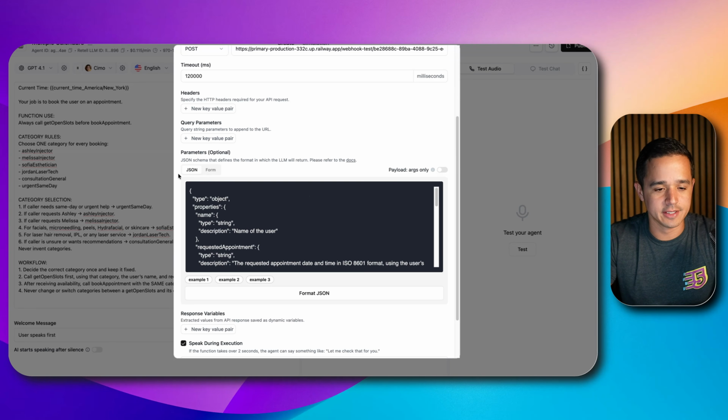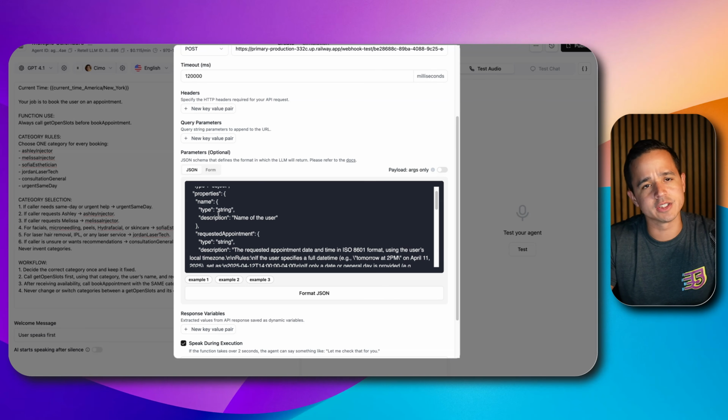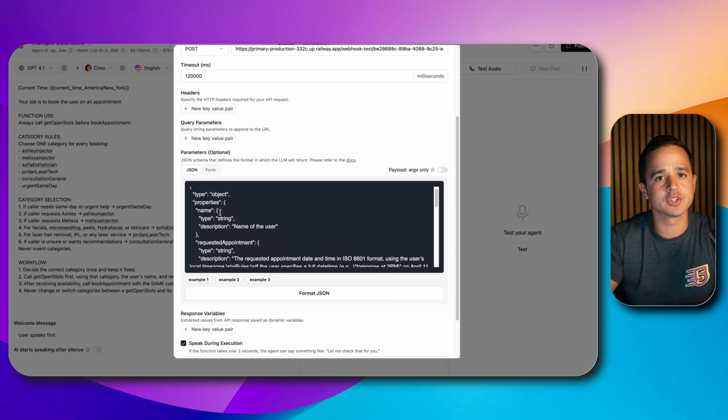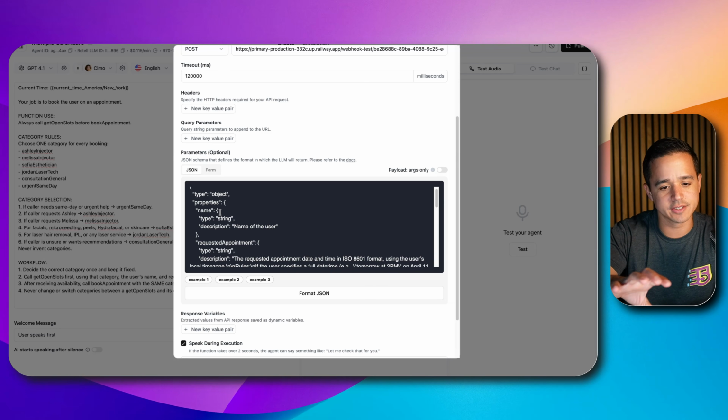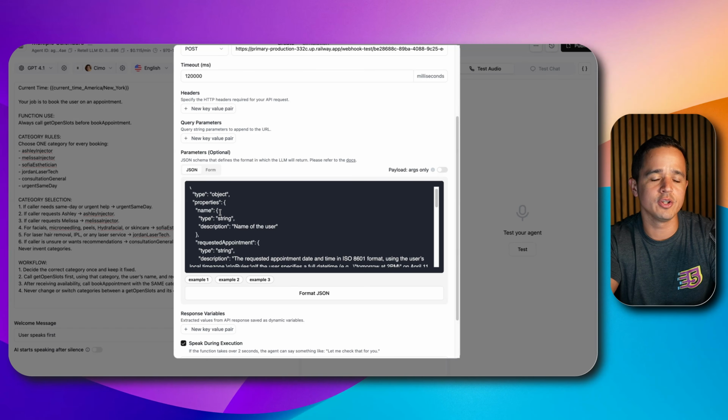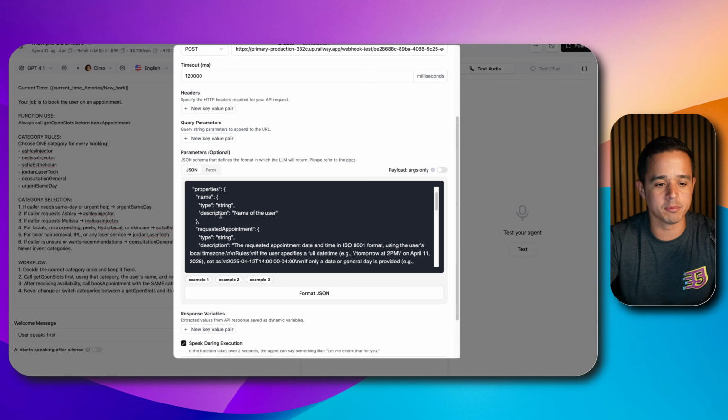But what's important here is the parameters. This is standard if you watch any of my appointment booking videos, but the parameters are information that we're going to send over to N8N. The reason we define them this way, this is called JSON schema, is so that N8N knows what to expect on the other side, and we can build a workflow that knows how to work with this structured data. We know that the requested appointment is always going to be in the same place, in the same format. We know that we're also going to get a name, maybe, if we ask for it, and a category. And so this is what the parameters are for.